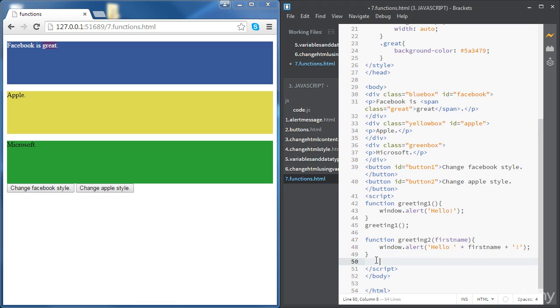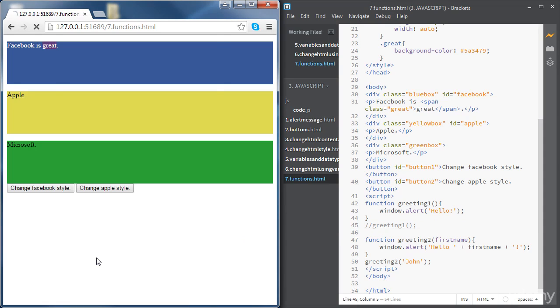Now let's invoke the function. You're going to use the name of the function, and this time we do need a parameter. It's a string in our case, and let's use, for instance, John. Let's comment this line so that we don't invoke the first function.